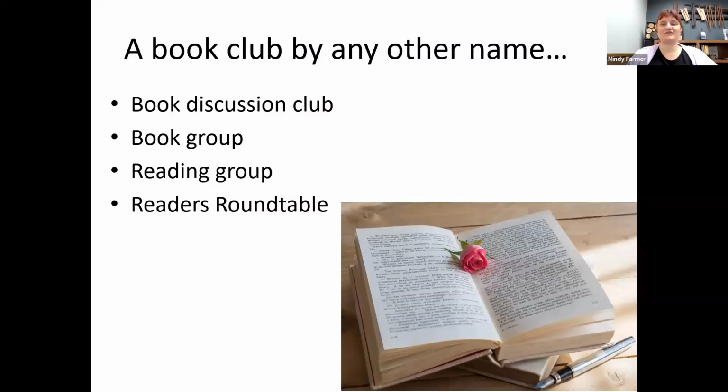I think it's also an opportunity for people to experience a book in another way. There are different kinds of book clubs and people join them for different reasons. But many times it can be really great to join a group of people and find out what stood out to them in the book, what it meant to them, how they felt reading it. I sat in a book club before and saw people have moments where they're like, oh, I didn't notice that, or, oh, that's an interesting perspective. So I think it opens up this opportunity to expand your experience with a book, because everybody comes at it with different backgrounds.